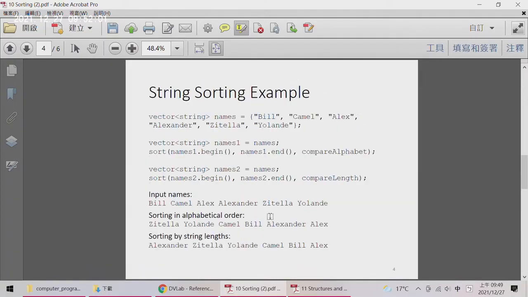Now we have another question. The sort we have used, is this sort stable or unstable? If you think this sort is stable, please raise your hand.